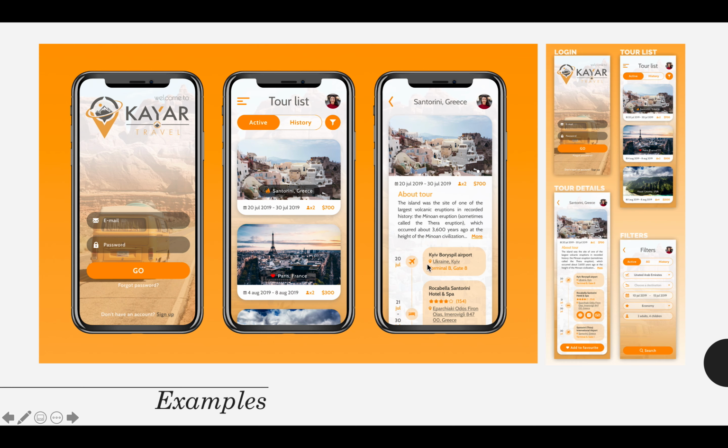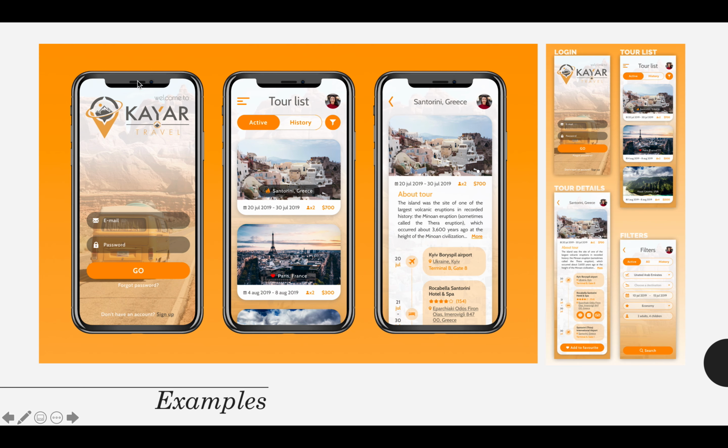So I've got the little airplane icon, my accommodations, I've got the little bed icon there. So really this timeline thing is really nice, like showing that full journey of that trip. And then you can add that to your favorites and you can save it, or you can book it. And then we also have a filter screen where we can turn and filter certain criteria that we're looking for.